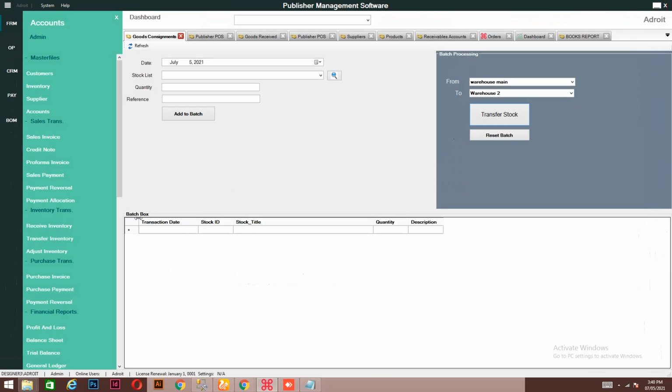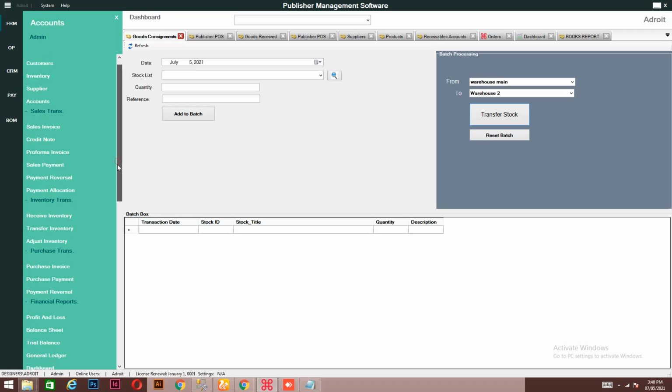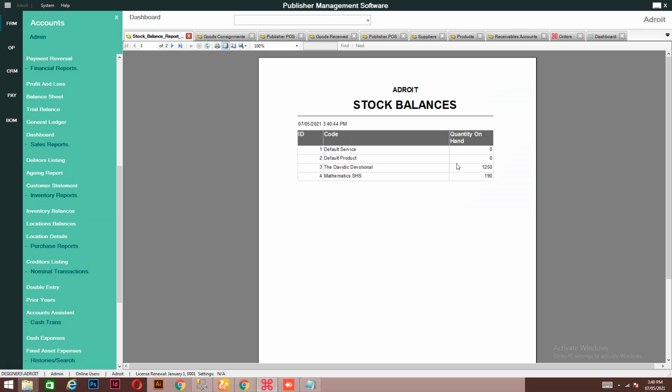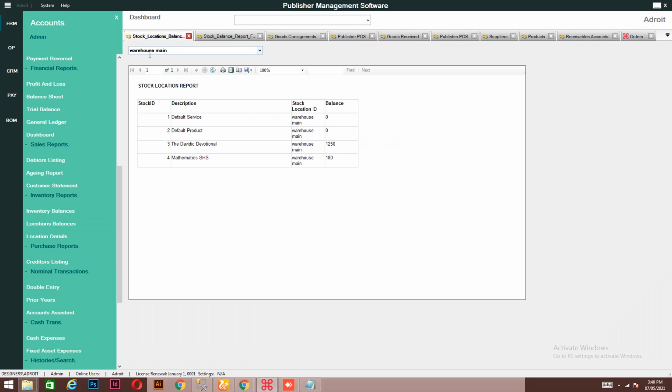So once we have transferred it, you can check the inventory balance, how much is left. You can see the stock balance of all the books that we have. Let's see the location balance. So main warehouse, this is the amount of books left.